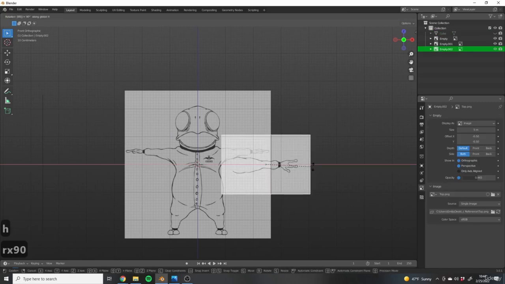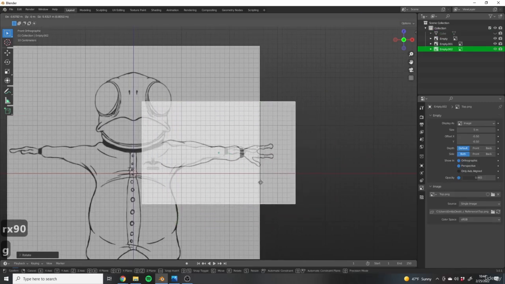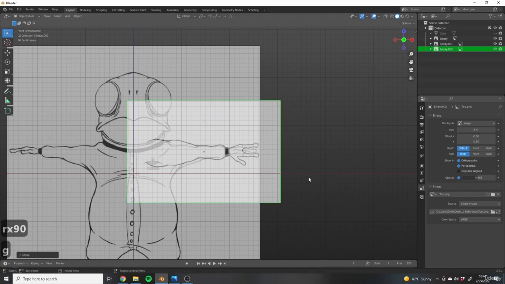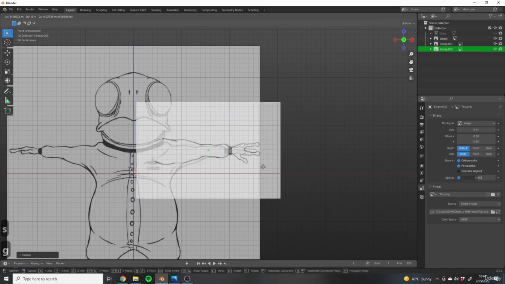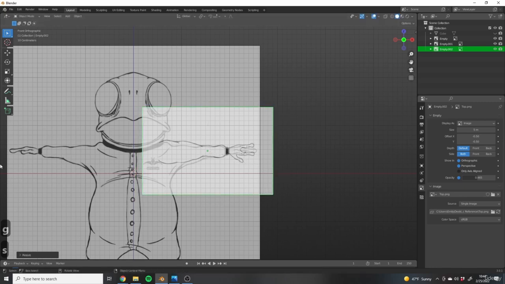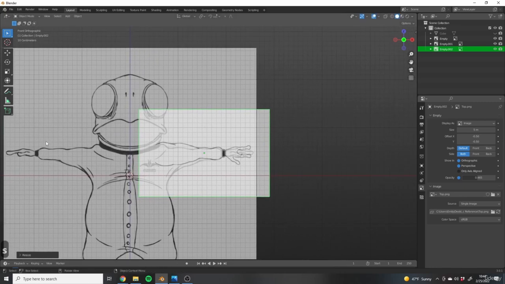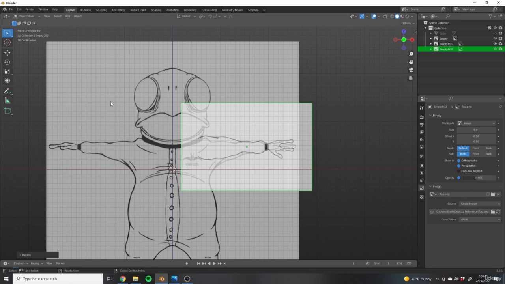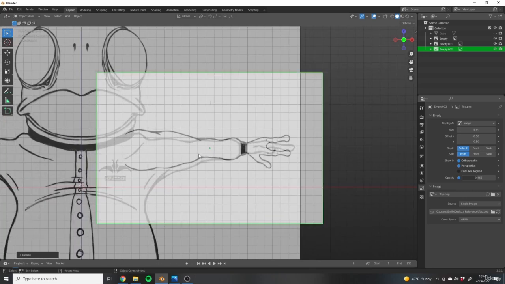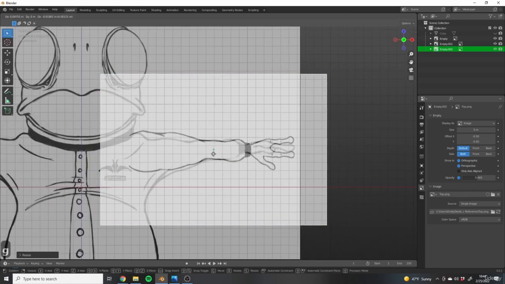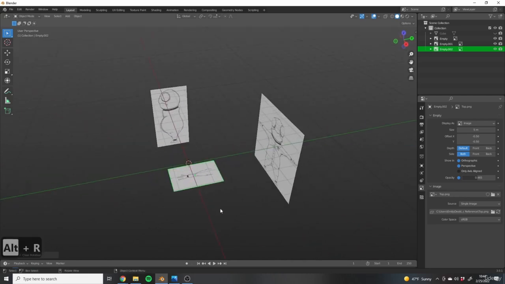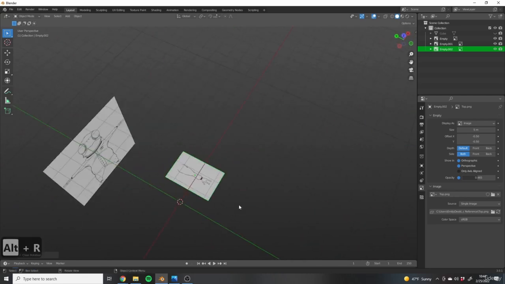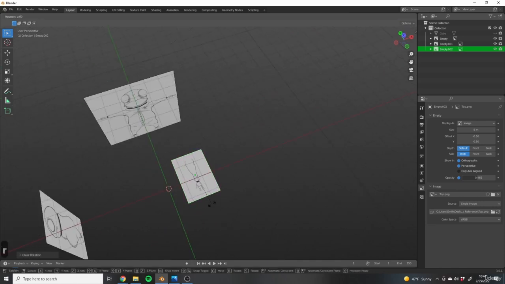Let's actually unrotate this, just so we can layer these on top of each other, so we can try to eyeball the relative size of this arm, lining it up with the front view arm. I'm just trying to get approximately the same length, and we can adjust these at any point. Okay, so let's rotate this back. Alt R. The scale is correct, so do not clear the scale. RZ90.